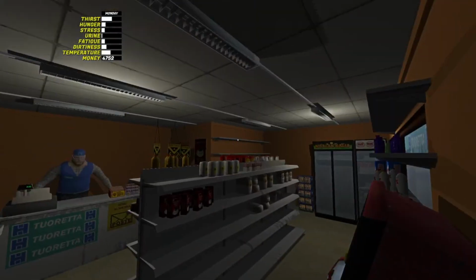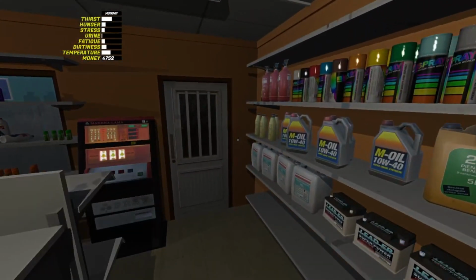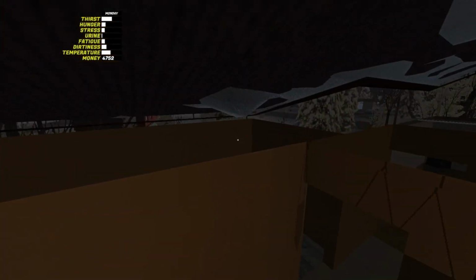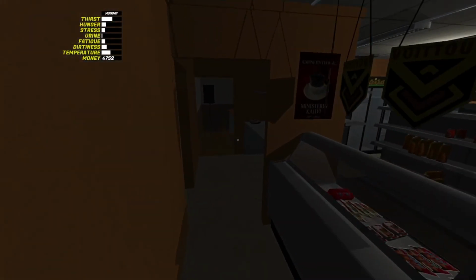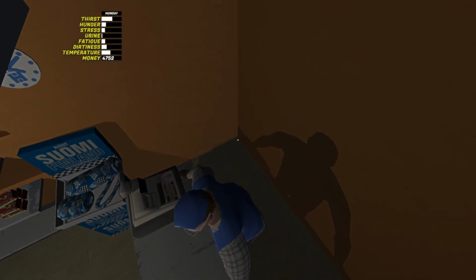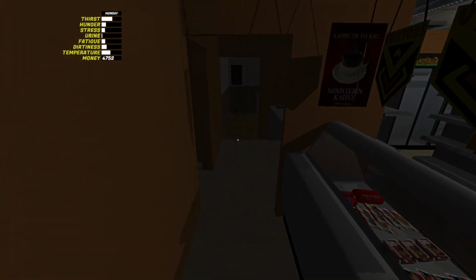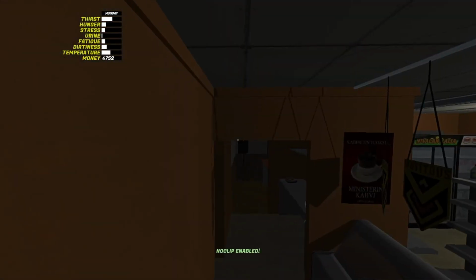Okay, so there's a temperature system in this game now. Teemo, is your store warm? Teemo, why does it look like a horror map? Please don't tell me you can twist your head now. Oh, because he can twist his head. Just let me over here. Why? What are you doing, Teemo?